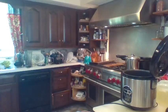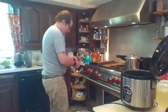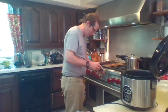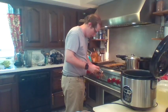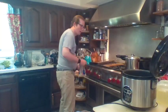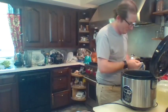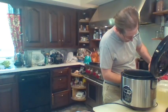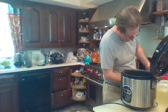So I have some rice here. It's basically just extra long grain rice. See, 1 cup of rice, 2 cups of water. So I'm gonna pour out a cup of rice here, and I'm gonna add that to the steamer.